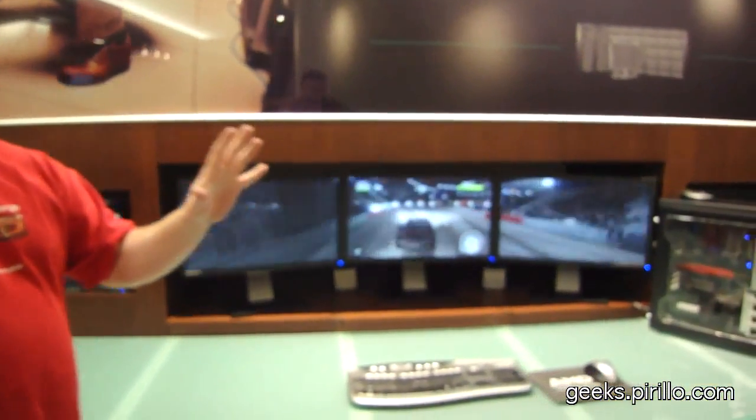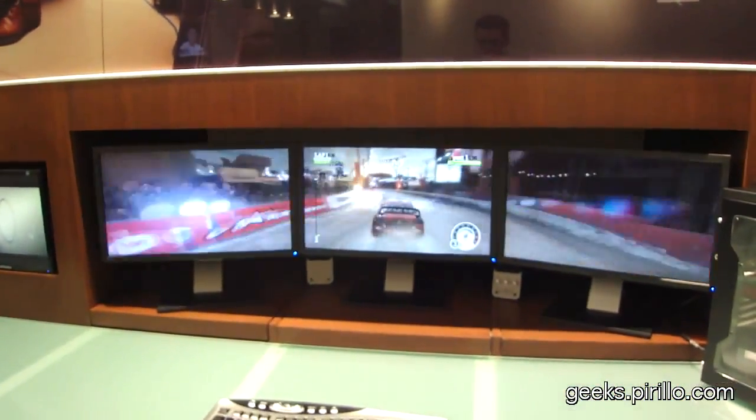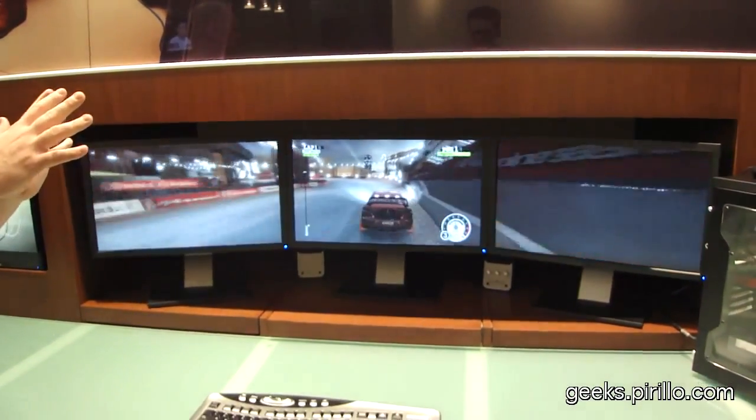Now, you might say, well, haven't we been doing multi-monitor gaming for some time? A couple things will happen. Number one, we've really been limited to 2 monitors. That's one thing. The other thing is a lot of games wouldn't actually expand across both monitors. You may have been able to use both monitors for extended desktop, but the minute you fired up your game, it would pick a panel and that's where it would go to your primary display.